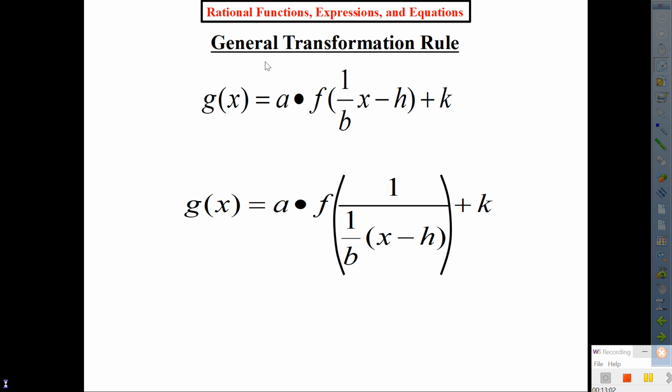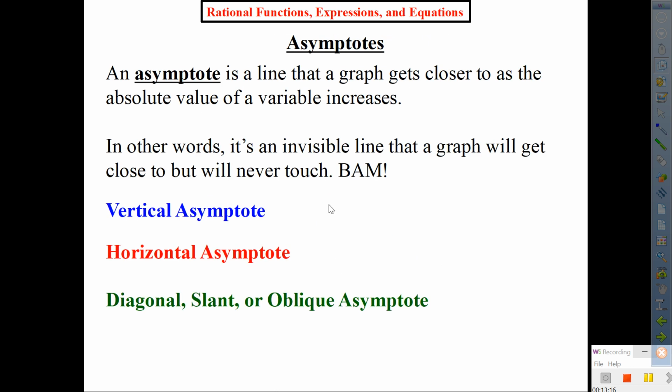However, where have we been? I gave you a general rule, then from there I applied it to the new rational function rule. And we said that the parameters do the same thing pretty much, except for H and K. They play a second role. We said that that second role was asymptotes. And what are they? Invisible lines that our graph cannot touch. And we started yesterday with vertical and horizontal. Next week we're going to get into what? Diagonal, slant, or oblique. Those are a little bit more challenging.